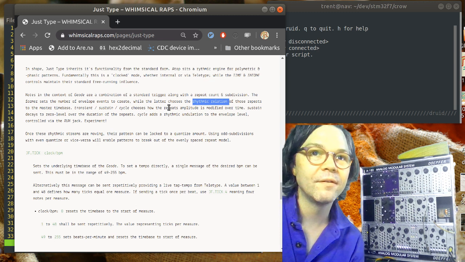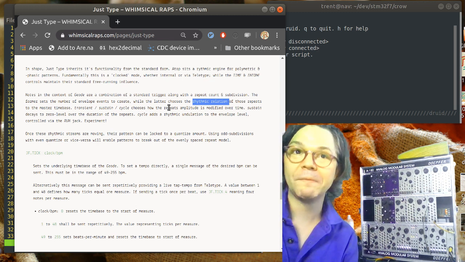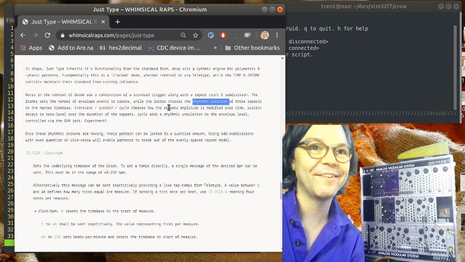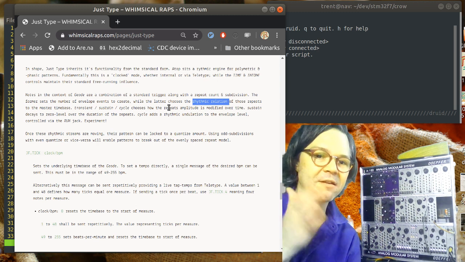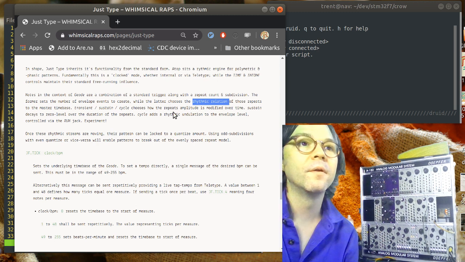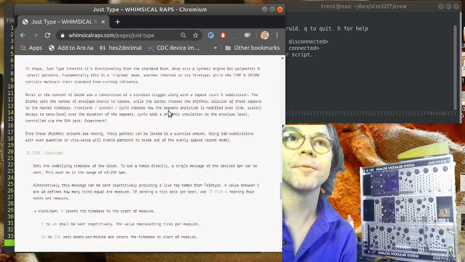Cycle. Ooh. Rhythmic undulation to the envelope level. All right. And I think transient is actually just going to be equal. They're all going to stay the same level. Although it probably should say that explicitly.